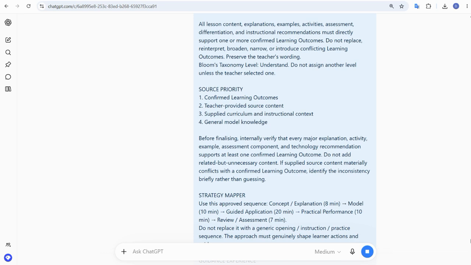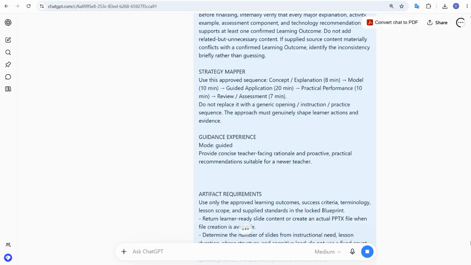While ChatGPT creates the presentation, this is where the bigger value of Teacherprompt becomes clear. Most educators do not need another library containing hundreds of generic prompts.